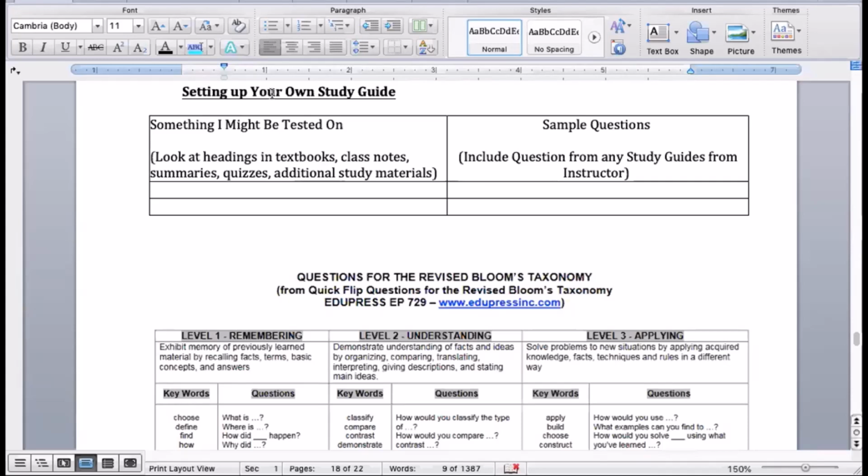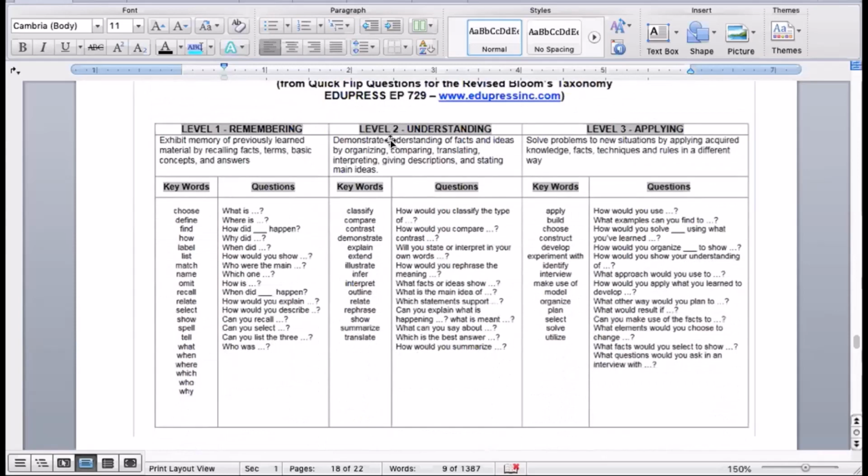You could look back through the PowerPoints. What are the titles? What are the bolded things? What are the definitions? So I'm getting this list. You could even, again, if you've written those summaries alongside your notes, look at the summaries and be like, oh, probably those things will be some of the stuff I'm tested on. But in any case, however it makes the most sense to you for your class, here are the basic things I think I'm going to be tested on.